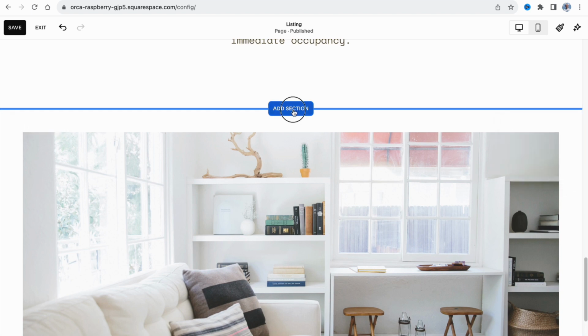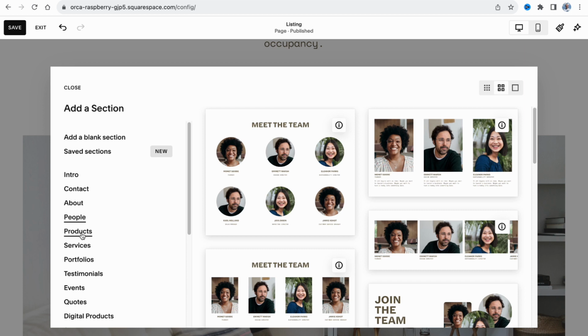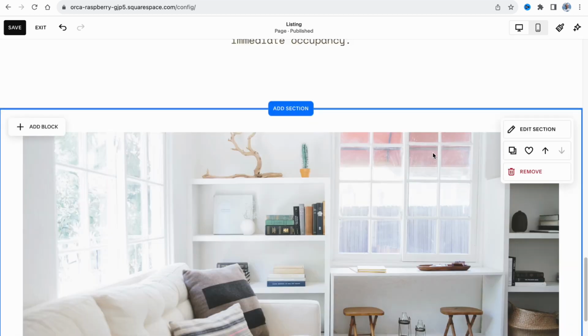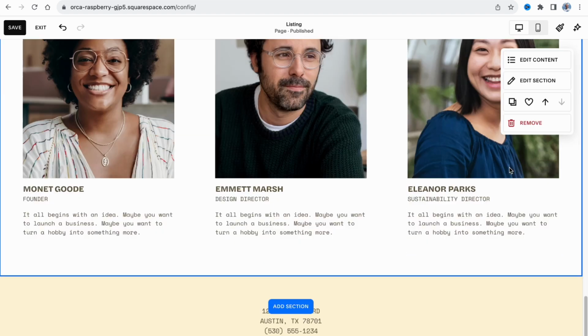In this case, we can click on add a section and then just simply find the necessary one as for us. As I already said, I would like to create a team section as for us. I'm going to use this one here. So now we can easily manage content, but firstly I would like to move it down till the very end.